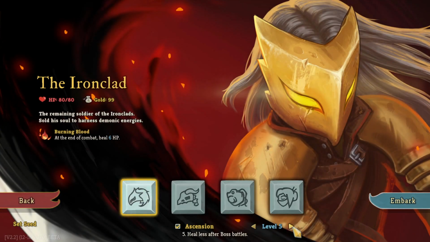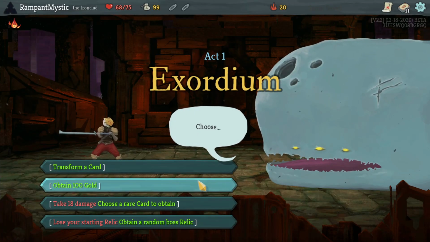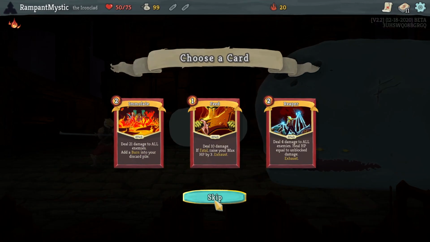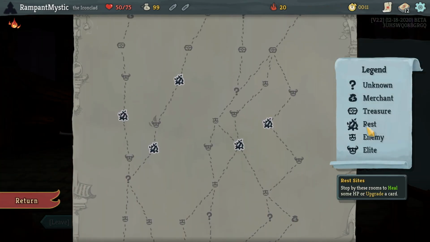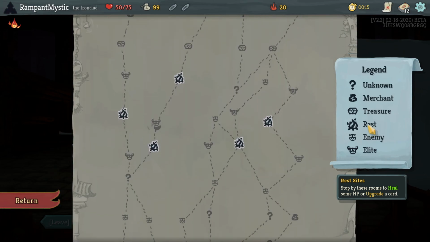We have an Ironclad run to do, and that should be on Ascension 20, but I believe last time we did modded with Ironclad, so max level, double bosses, let's go. Alright, we need to do... this might be useful. Hello, definitely Immolate. Alright, I think I know what I want to run, which is of course Evolve. Fire Breathing.